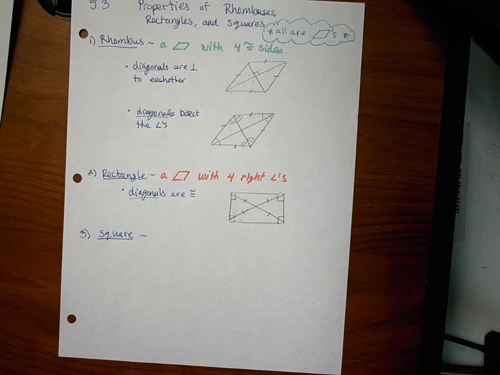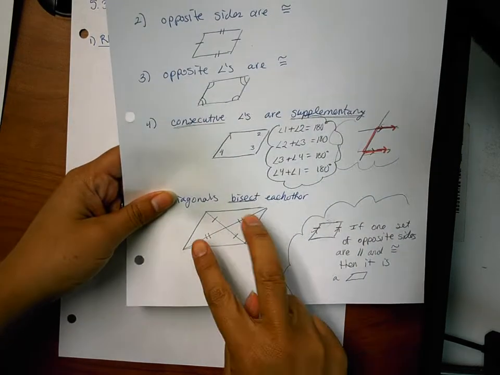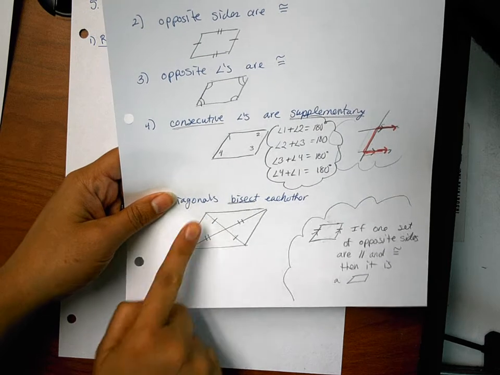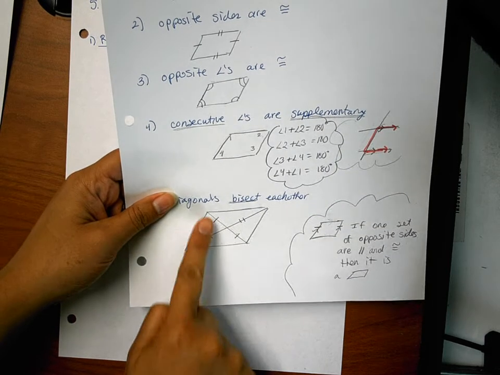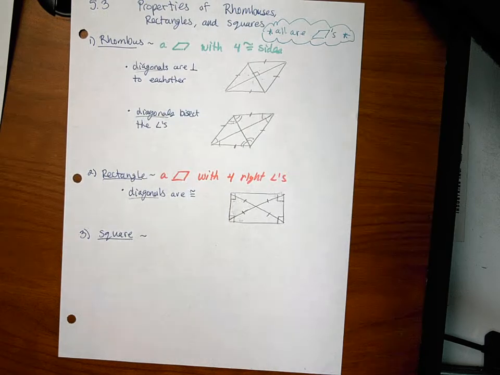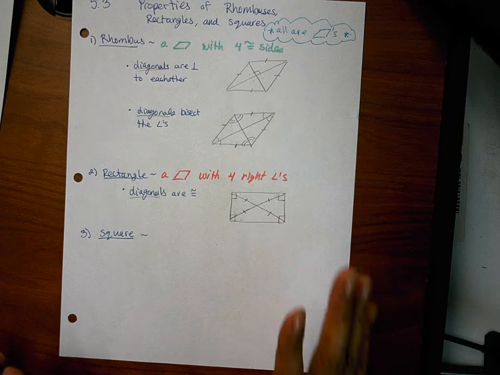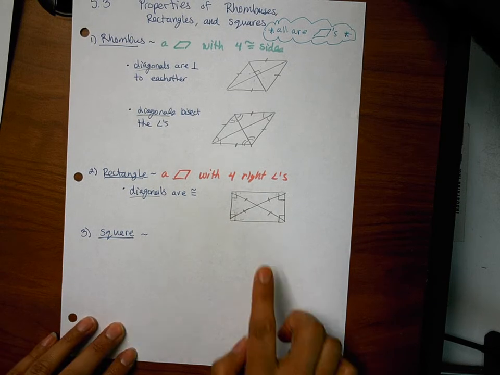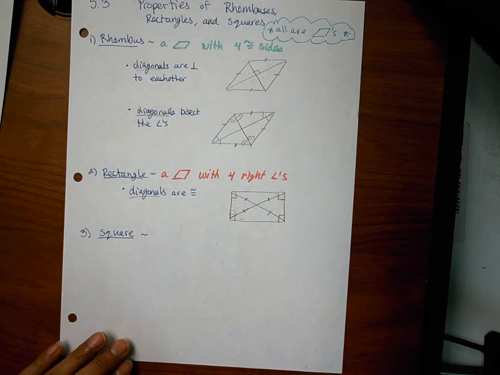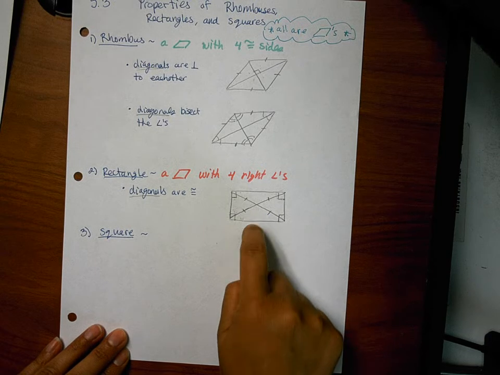you will have equal, equal, equal, and equal. 1, 2, 3, 4. All the way around. If you remember from the previous lesson, only two sets were congruent. Those two sets and that set. Those two were congruent to each other. Those two were congruent to each other. This one, all of them are congruent.